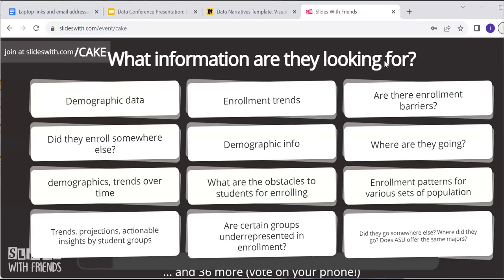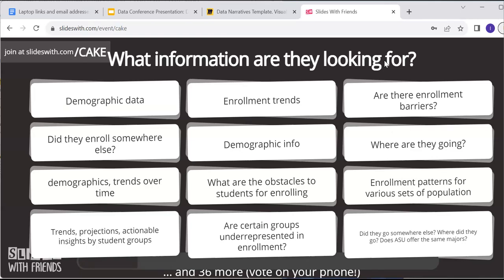I want to talk about enrollment trends, because enrollment trends won't necessarily be in the data set explicitly, right? It's something that's derived. So the information that people are looking for won't be explicit in the data sometimes. Sometimes it will be. Sometimes we want to know, like, what's the percentage of students that are enrolling and what's their demographic? That's simple, right? A simple pie chart. But sometimes you need to do some derived questions. And enrollment trends is such a great example. I was hoping someone did that. I'm not going to lie.